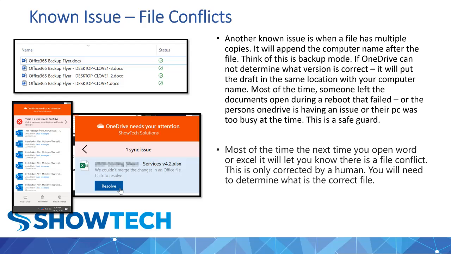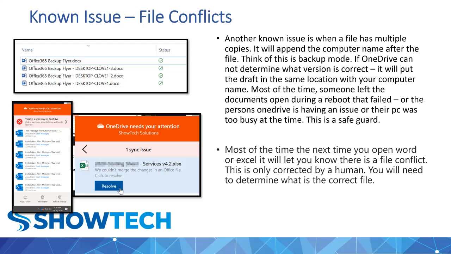document and OneDrive is not sure whose file is the most correct, right? Maybe the change is so subtle. It's like, I think there's a change, but I don't know what it is. So what OneDrive will do is it'll pop an error. And as you can see down below by the time, the OneDrive has a little red X on it. That means, hey, OneDrive's not happy. So I click that, and then it says, hey, we have a sync issue. We're not quite sure what to do. And then you're going to hit the resolve button, and it's going to give you a choice.